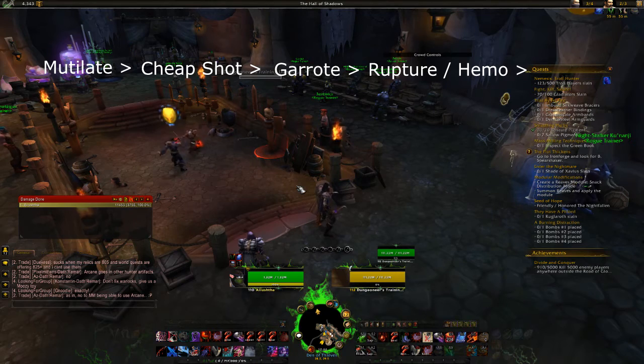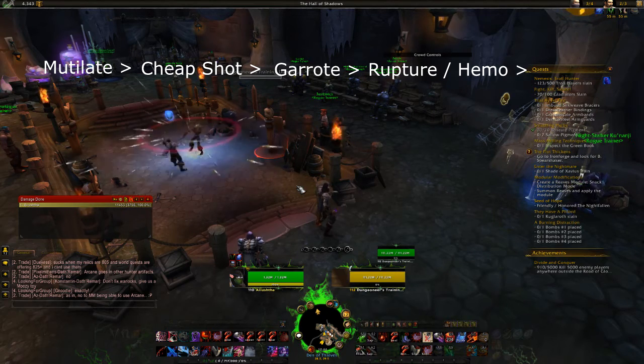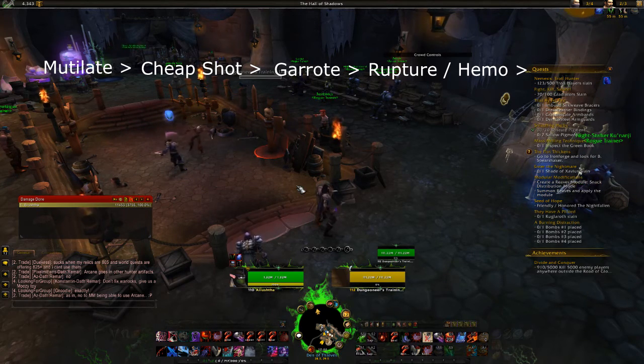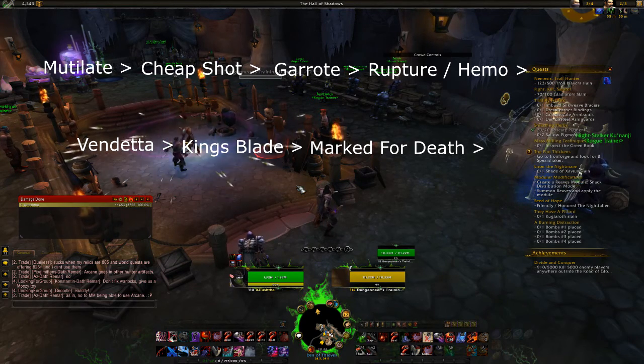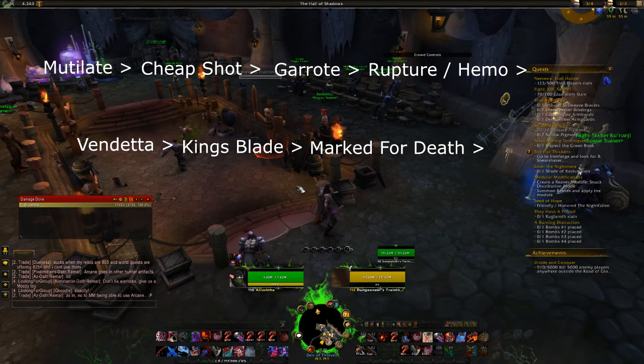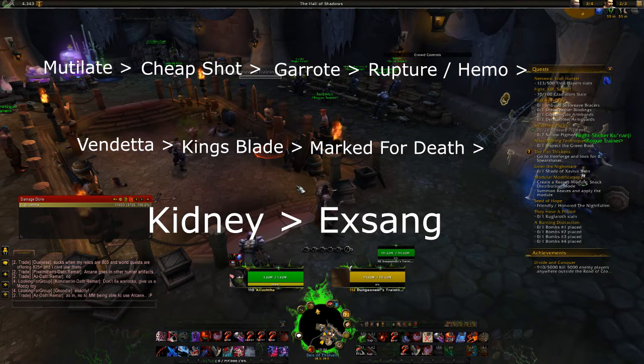If you've got a 6-point rupture straight away, count yourself lucky, because that means you've got extra energy coming in faster. You can then put on a hemo, and then when you put in your Mark for Death Vendetta macro, you've got 6 points to play with rather than 5 points to play with, which means you'll get a 6-point kidney shot rather than a 5-point kidney shot. That also means that you'll be able to burst for a little bit longer without them coming out of stun.